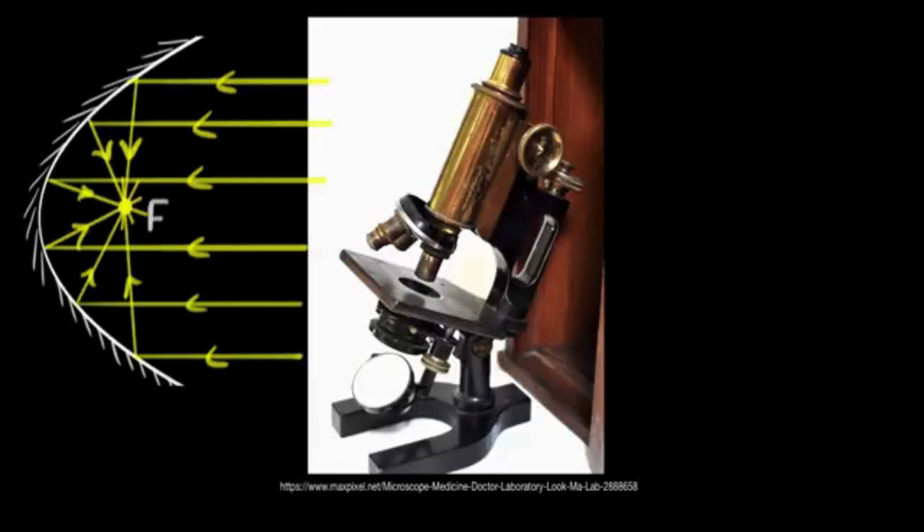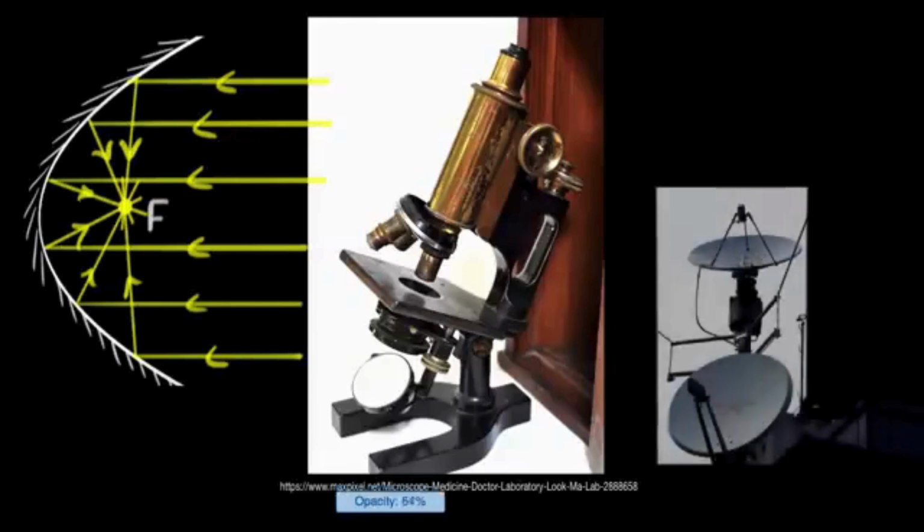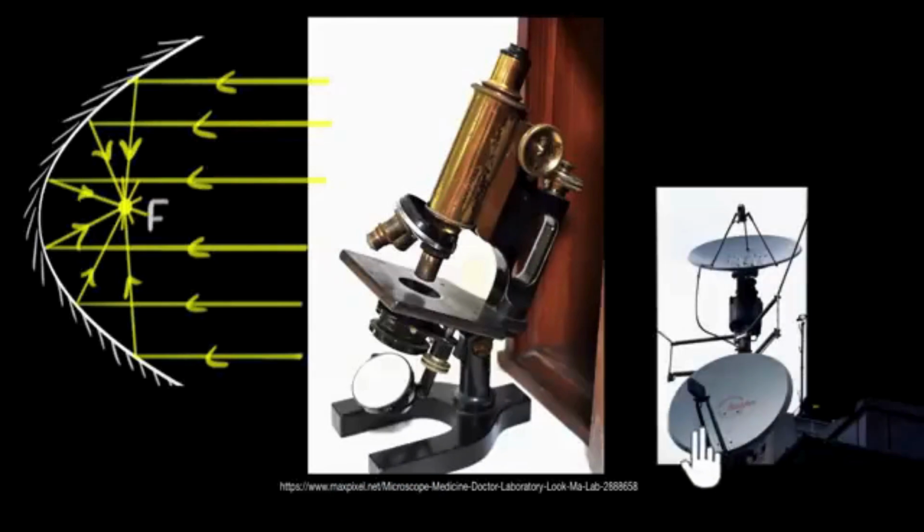Another similar place where you can see this is in your satellite dishes. Not satellite dishes, I'm sorry. These are dish TVs. These are the receivers of your dish TVs. They're supposed to receive the radio signals, but you can see that there is a concave reflector over there. Now, this is not a reflector of visible light. This is a reflector of radio waves. Now, radio waves are pretty similar to visible light, except that you can't see it, but almost all its properties are pretty much the same.